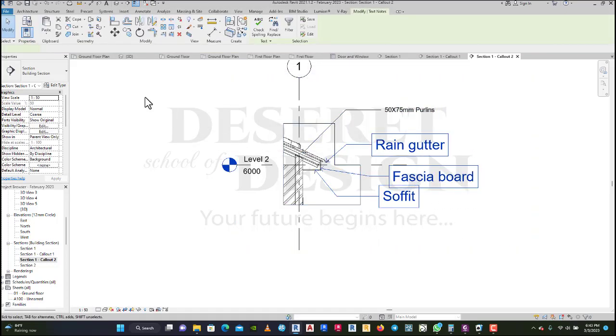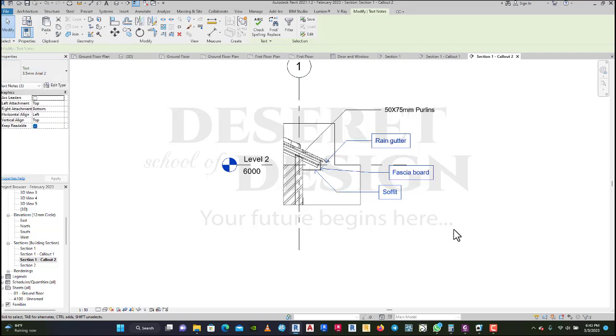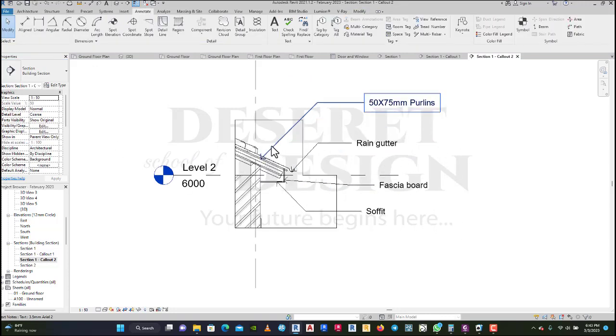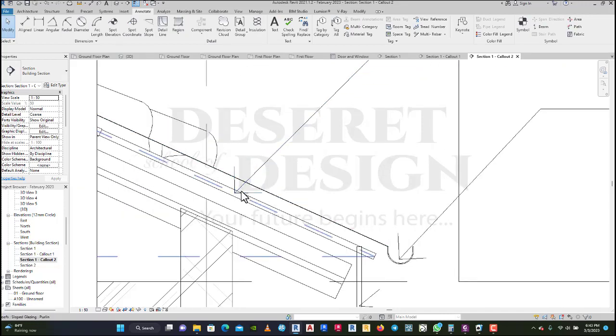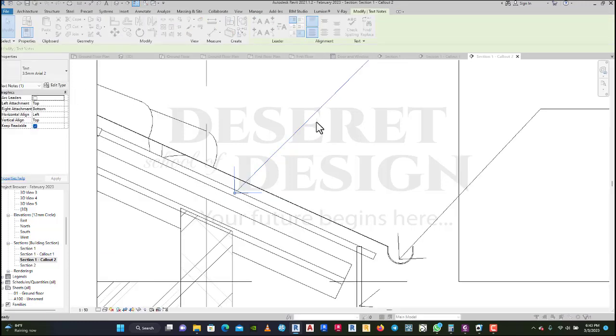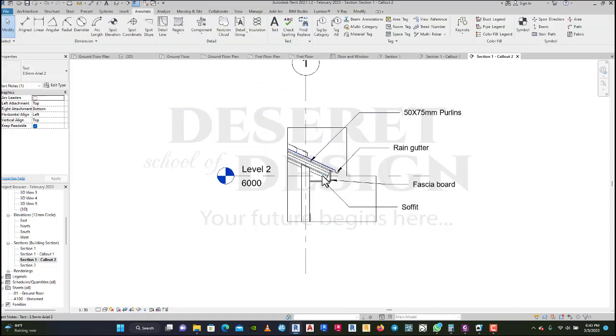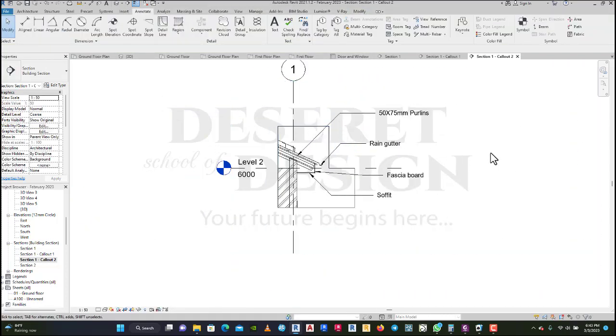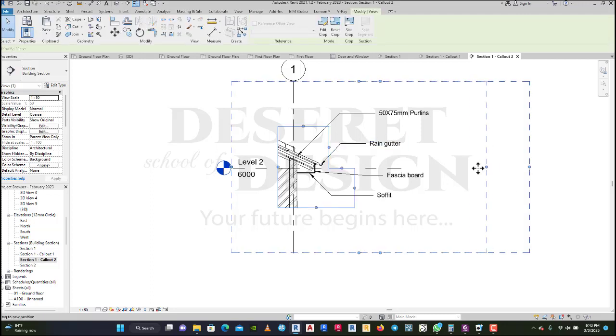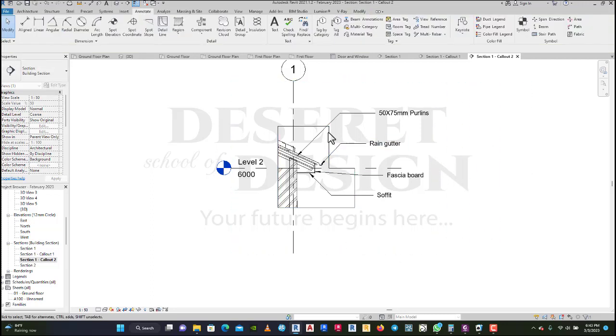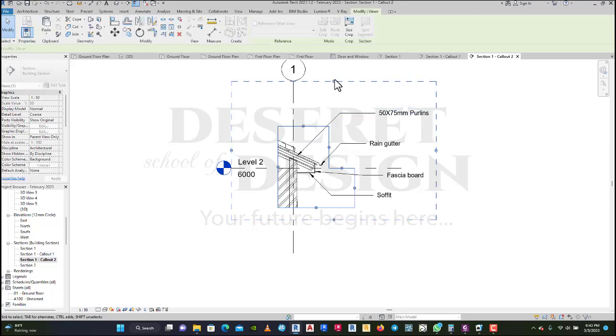Okay, so then I'll select all of this, then go and select the one I just duplicated. Okay, now you can see the arrow, this is an open type of arrow. If you want the one which is filled, select it, go to the edit type, then in the leader arrowhead, it is using arrow 90 degrees. But maybe we want the filled type, the arrow which is filled. So I'll select this one, apply. Then you have it like this. Okay, you choose which one you want to use. Then I can select my filled region, then maybe drag it closer a bit. Okay, drag it closer nicely.